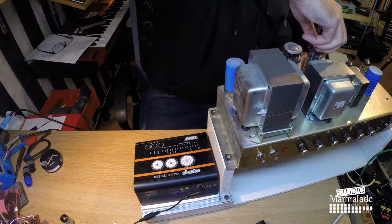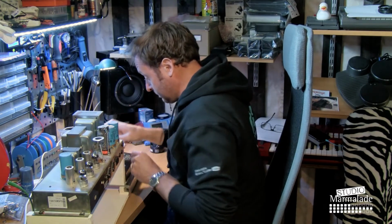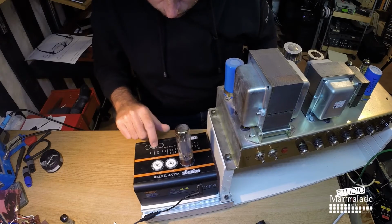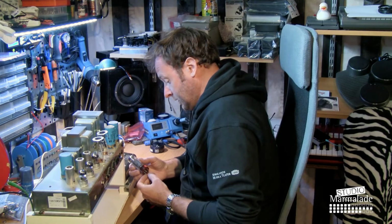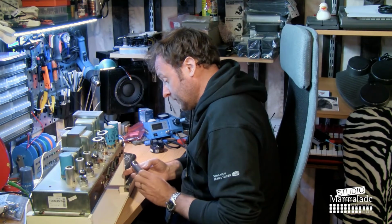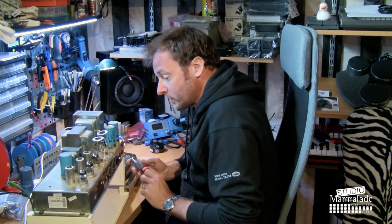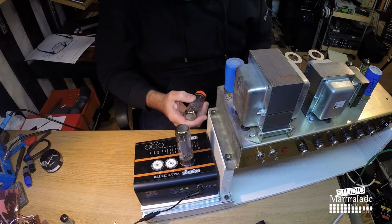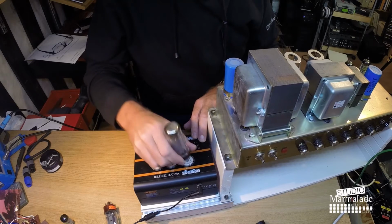Now we're going to try out the EL34s, which are mounted with this spring-loaded tube holder, which is good because it stays in place, but also a bit difficult to take out of the amp. Find the pin and change the valve to EL34. And the power tubes in this amp are not the originals. I can see that because these are Svetlanas, made in Russia. And to be honest, I don't know what was in the amp to begin with. But this is branded LH, which is a Swedish company who grades and sells tubes. By this little sticker on it, I can see that it was sold in Sweden, this tube. And I don't think that Marshall bought their tubes from LH. And the first tube reads an 11, and it says good, which is perfect. 11 is actually really good.